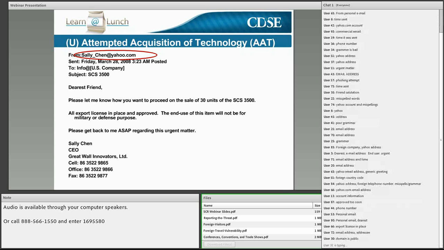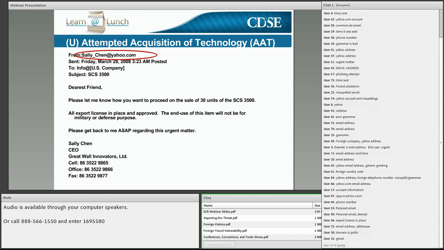So we have what appears to be, under the guise of a legitimate business request. In this case, Sally has given her company name, phone number. She's not hiding that fact. So it looks to be legitimate at first glance. So why wouldn't Sally send it from her business's domain? You have to ask yourself that question. And we understand not all across the board are going to have their own domain, but the majority do. And again, a simple Google search. Do that due diligence, and you can find that easily on Google. We have seen the majority of actual suspicious contacts that we can tie back to illicit procurement, for example, comes from a publicly available domain.